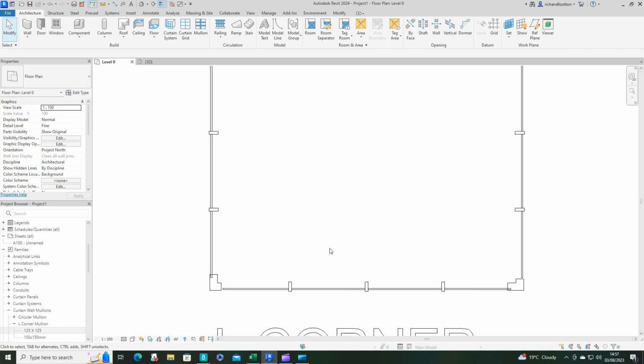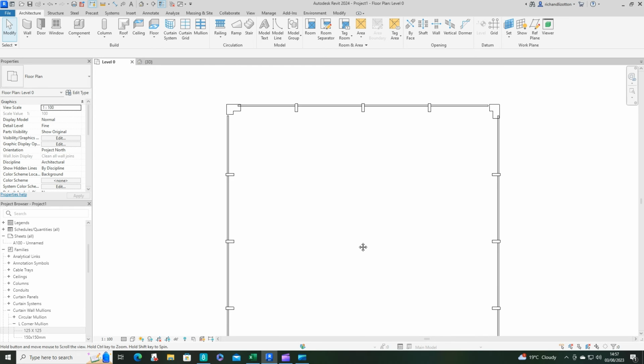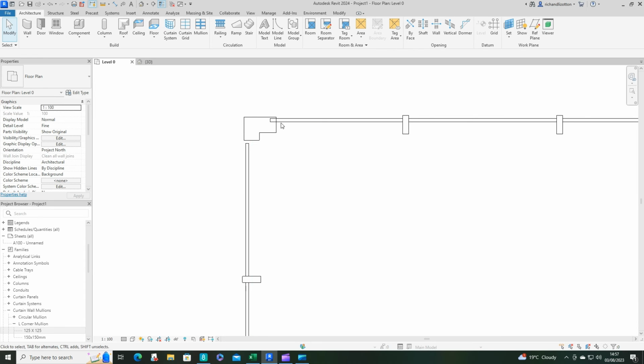Okay, perhaps they wouldn't normally be that shape. But you can set those to whatever you want. But you may notice that this has created a little problem with the glass.